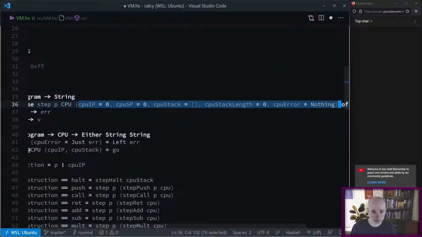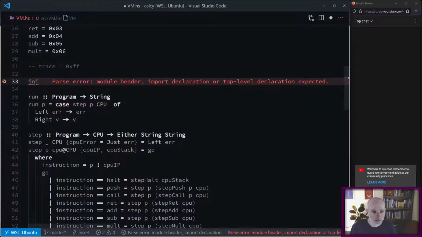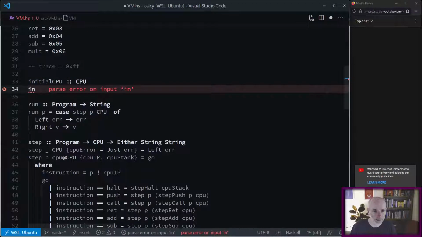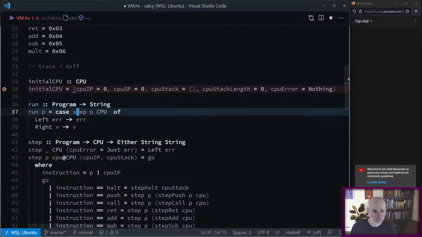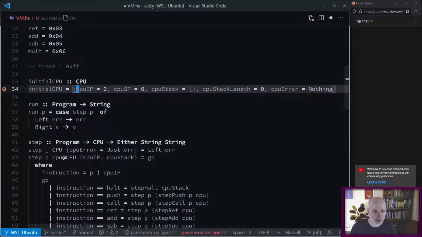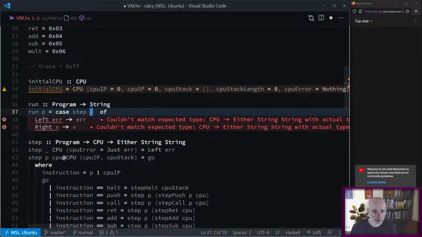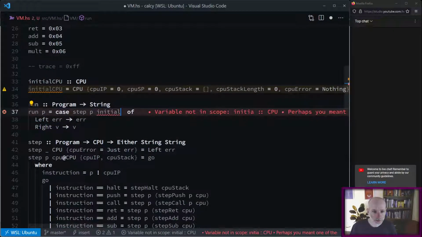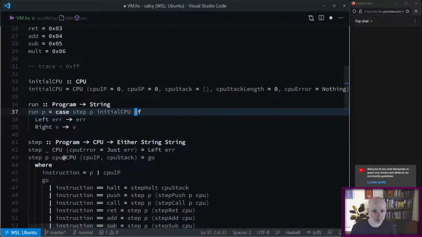Can I say that? Yes-ish. If I just take this, I can say initial CPU is of type CPU, and then initial CPU is that. Right, that doesn't work. I need the constructor here. And then here I can say initial CPU. It's a bit shorter, okay.